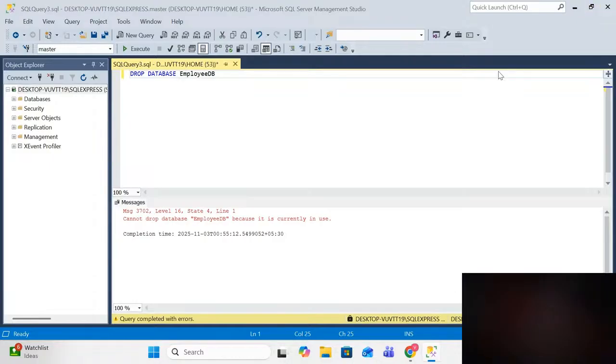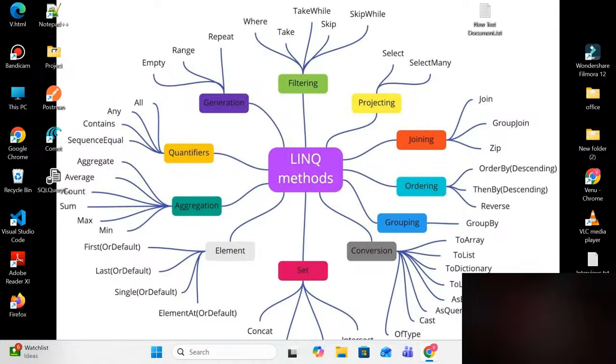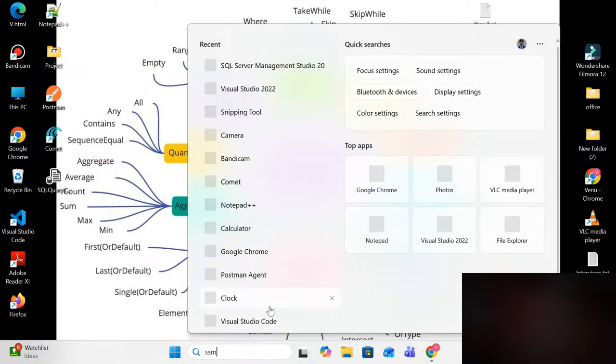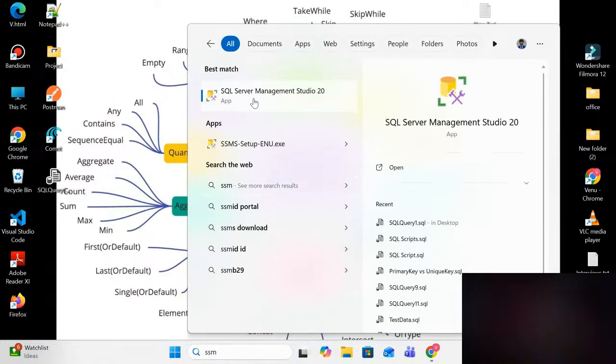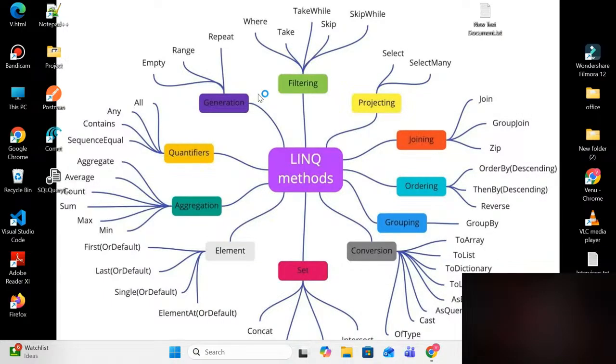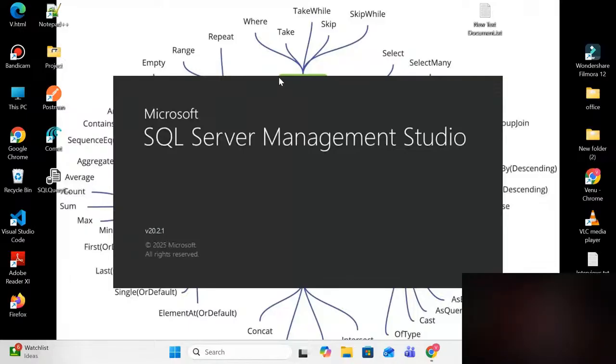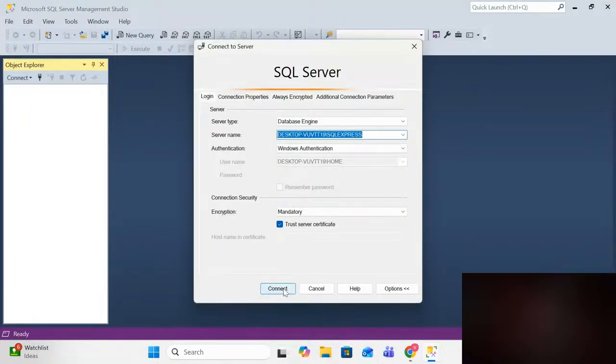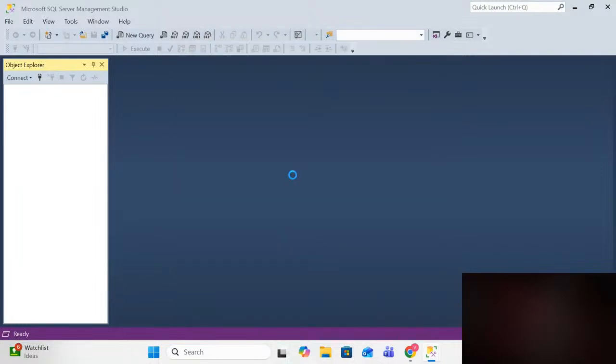So I'm closing this database SSMS. Again I'm opening SSMS and connecting now.